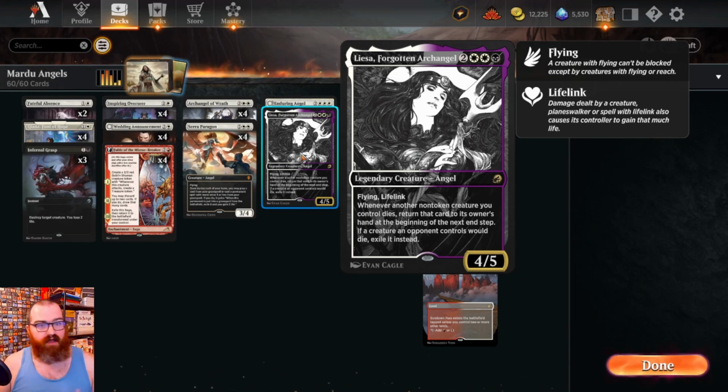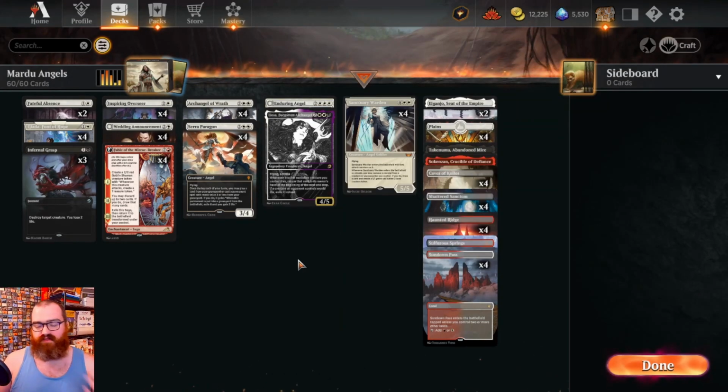And also with how many reanimation things going on in Standard right now, stopping creatures from going to the graveyard is just very important. Now, with all that being said, let's hope that we can kill our opponents with a bunch of big flying lifelinking creatures. So let's play some games.